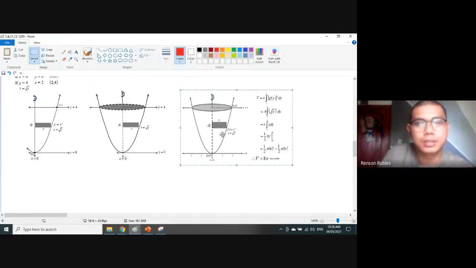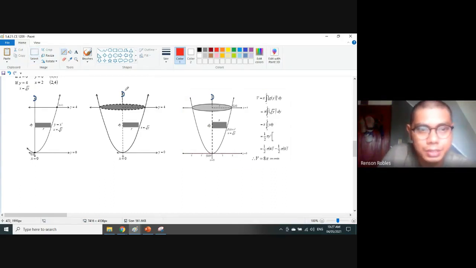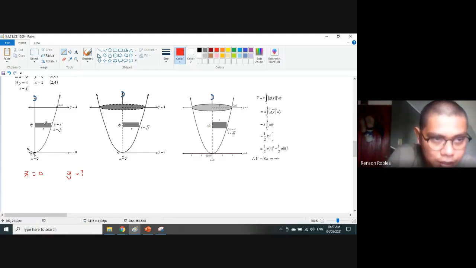Okay. So let's analyze the problem. This is the axis of revolution, the line x equals 0. It follows that you now have your bar x, and that is 0. And then you only need to look for bar y. And then what moment is associated to bar y? This is the centroid, and this is YC, and this is your XC. That's bar y. What moment?